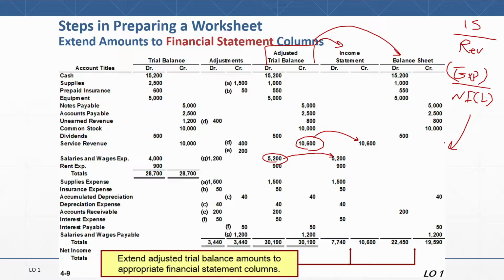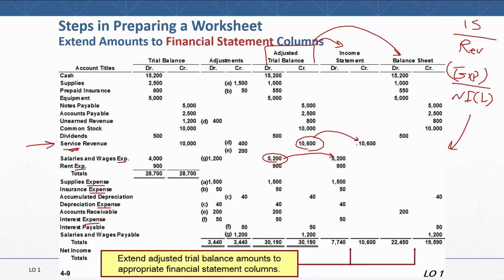So since revenues and expenses are those accounts reported under the income statement, we find those accounts at the left side of the worksheet and transfer their balances. Service revenue is the first one. All the other expense accounts will also be transferred to the income statement column. It is important to note that in this case, we have only one revenue account, service revenue. But in some cases, it could be more than one line.